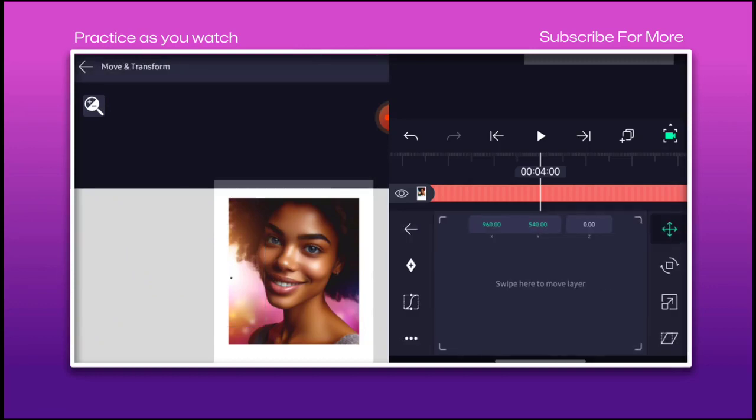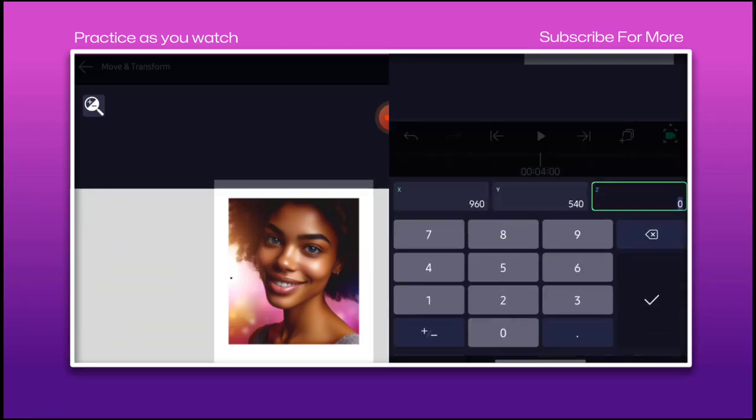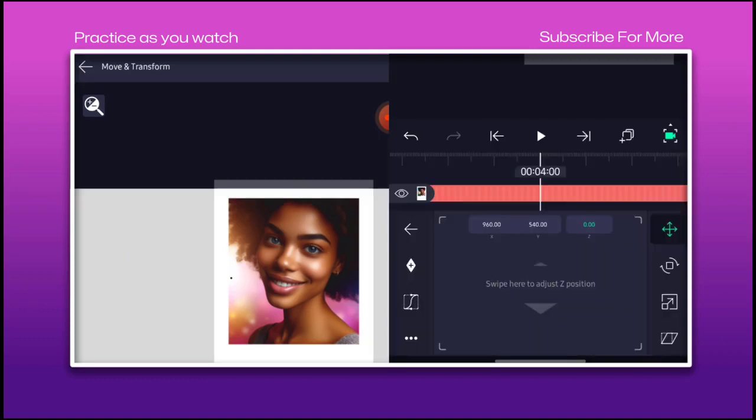So I'm going to bring it back by clicking on zoom Z, and then I'm going to zoom out. You notice that the picture starts coming into the camera frame. Okay, that's good. All right, this is okay.